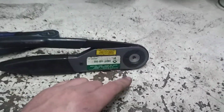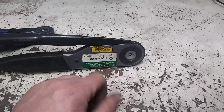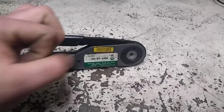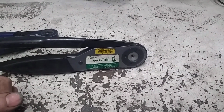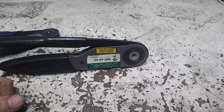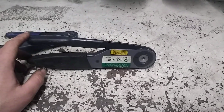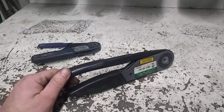They make the same connector now with a flat crimp, and you have to use a release tool from the back, and they tend to get caught on the edges of the crimp. Where these here, they would slide over because it was a round crimp in the rear too. And so I do prefer these style if I can get them, but the terminals are getting a little harder to find these days. So that's kind of an overview of the different kinds of crimpers I use and which ones I prefer.